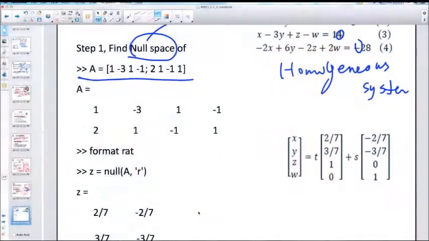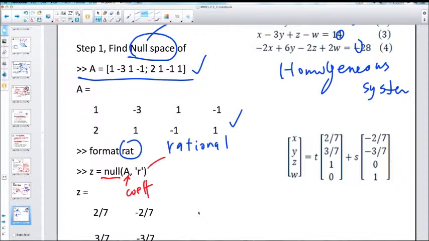So in this case, in step 1, you input the 2 equations because we really only have 2 independent ones. And you get this coefficient matrix. And then this one just tells you you're going to use rational numbers. You can use decimals. If you don't write this down, you're going to get all these fractions, decimals. And the true command line is this. null(A), the coefficient matrix, and little r means rational. Then you get your solution.